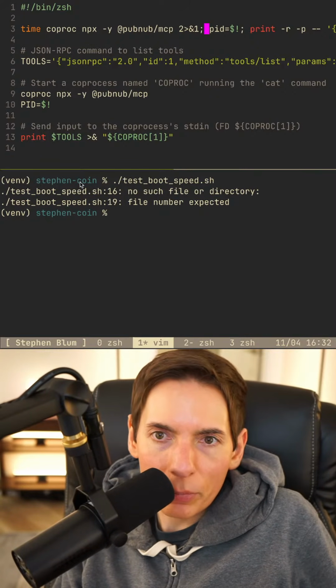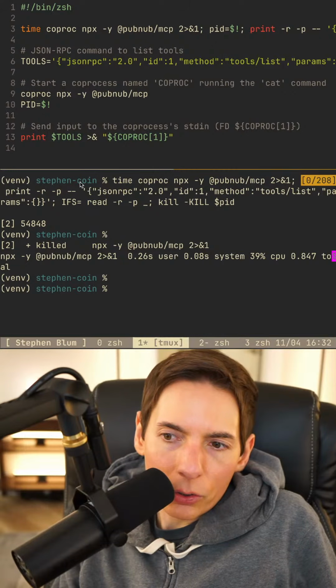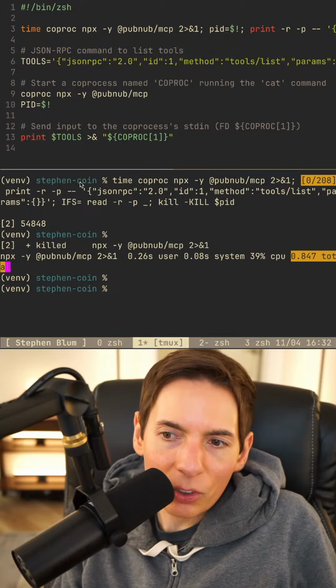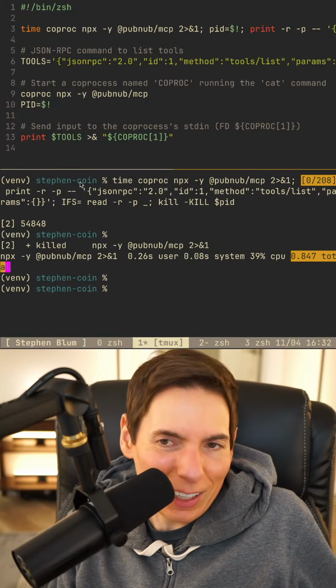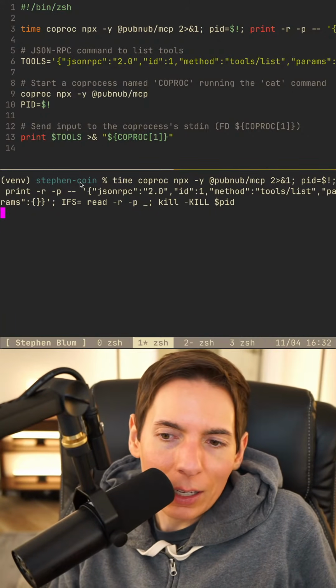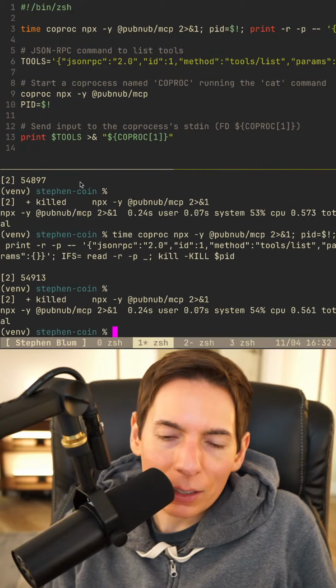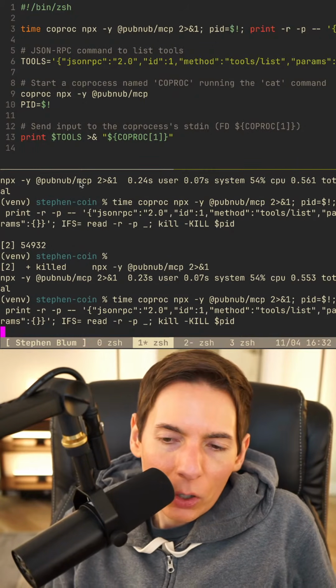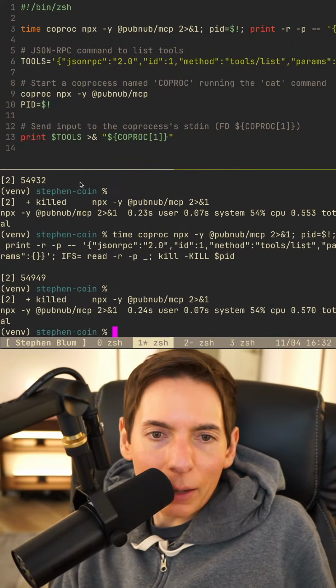All right, so let me grab this line really quick. So here you can see our speed. So this is about a second, right? That took about a second to boot. That's decent performance. And if it's cached, I think it goes even faster. So yeah, so now we're at about a half second. We're looking good on that.